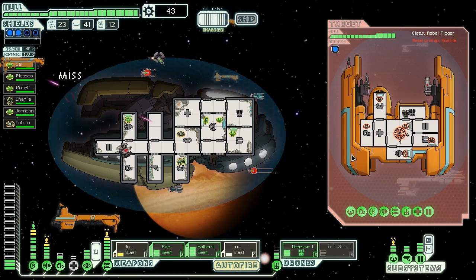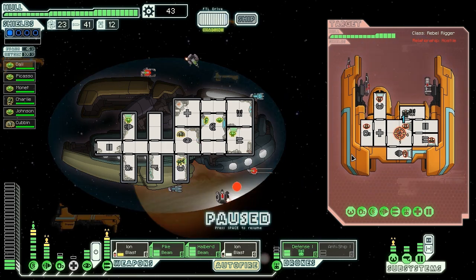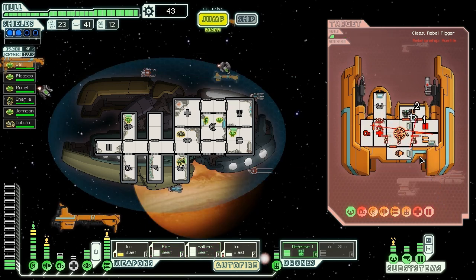So these guys aren't that threatening. One more ion, please. There we go. And now it's time to make them die. Pike beam them, same as last time. These ships are all the same layout, so there's no real better way to do it than this. We could hit the helm if we wanted to, make it impossible to dodge, but I'm not that concerned. This does a heck of a lot of damage. And we have a lot of leeway now with all those hits. Pike beam up those rooms!